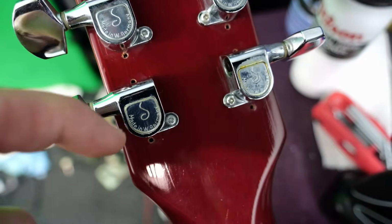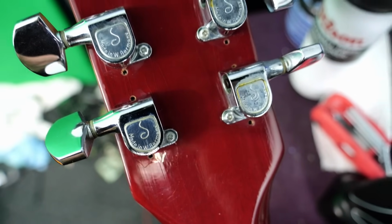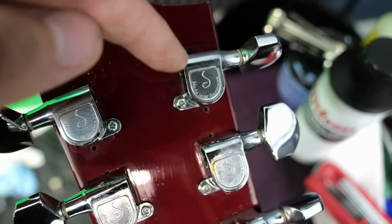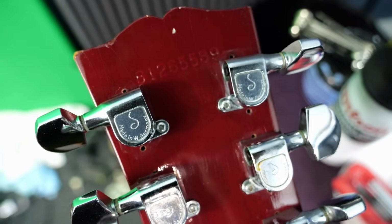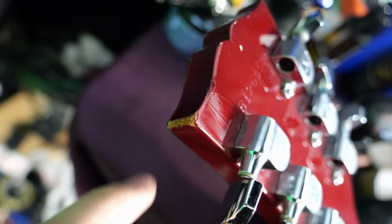Now it appears this originally had Klusen style tuners on it, but somebody swapped it out for Schallers. Normally, I'm a big fan of the Schaller M6 tuners, but this set is not the best. This tuner has a little bit of grinding going on when you use a speed winder. Now tuning it up regularly, are you really gonna notice it? No.